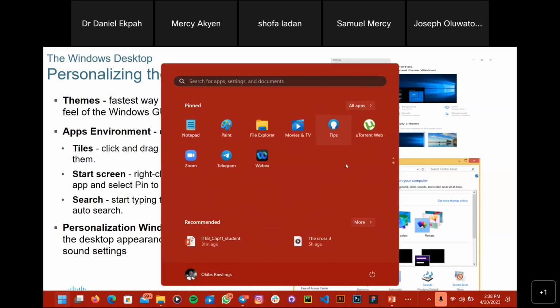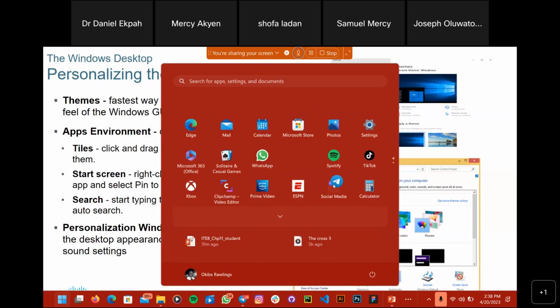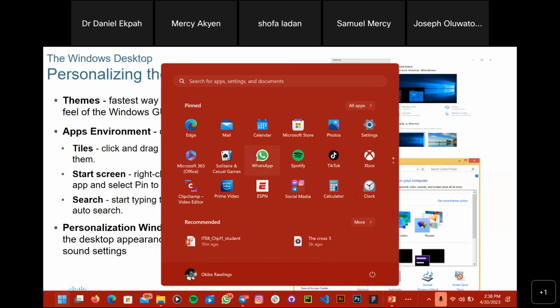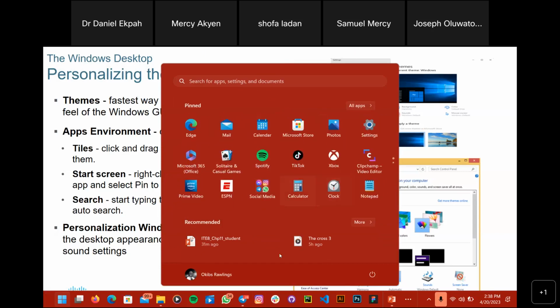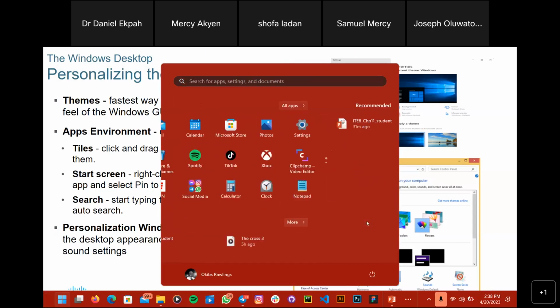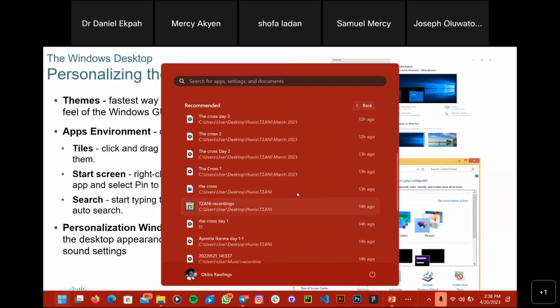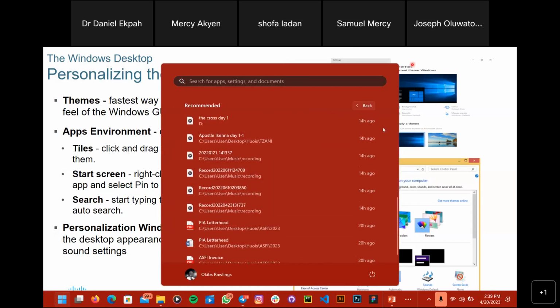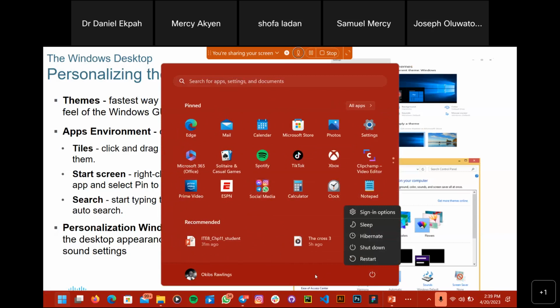Now, if I scroll down, I have my Telegram here. I can drag it up and pin it, add it to this folder, social media. Add this also to this folder, social media. So that's that. So these are all shortcuts right here, recommended. These are previous files that I've opened in the past that Windows is recommending for me to open. Then this is actually where I would power on or sleep my computer system.